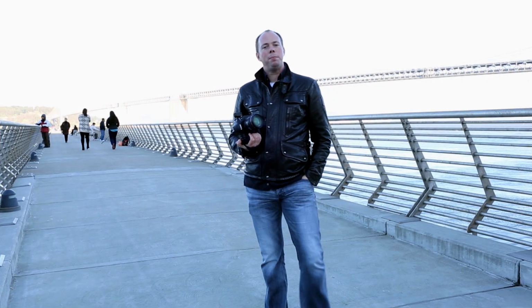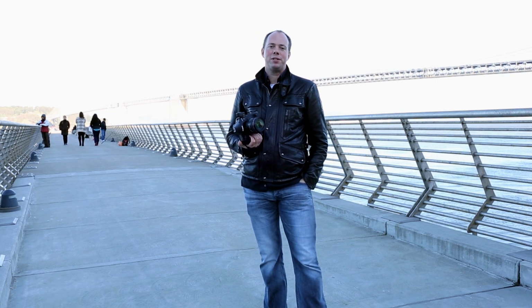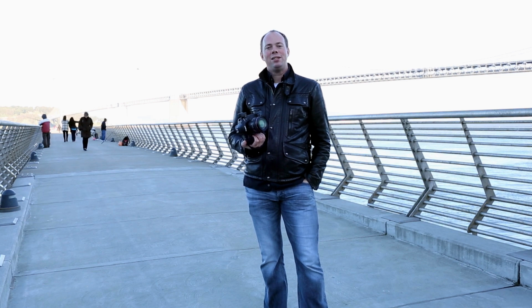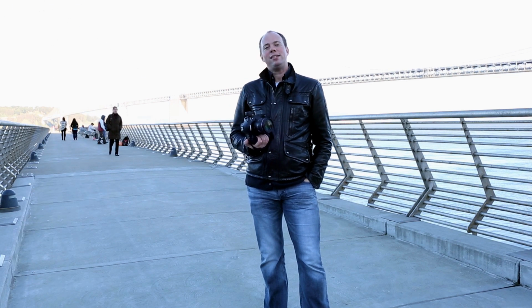So I think for a lot of people, when they're looking at this lens, they'll compare it to the 24-105 f4 lens, which has long been a favorite, and it's the kit lens as well that came with the 5D Mark II, it's a Mark III at the moment, and with the 6D as well. So that's a really popular lens that a lot of people have used. Do I like this lens better?